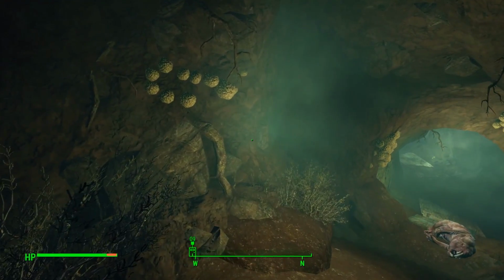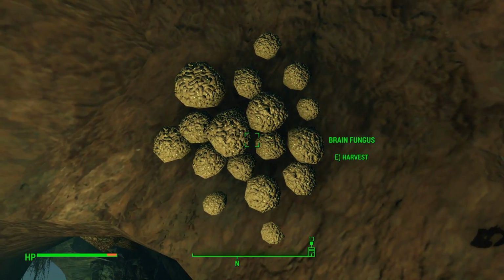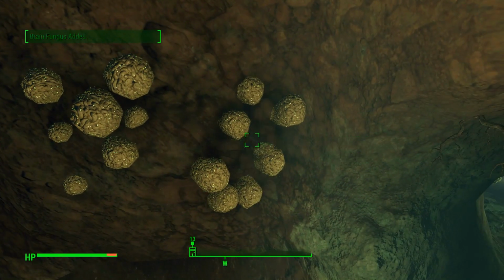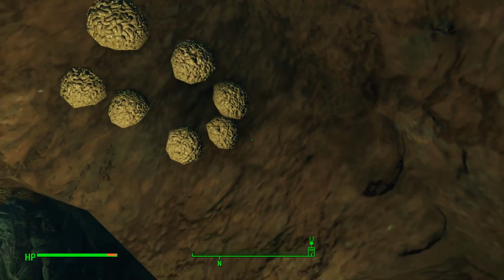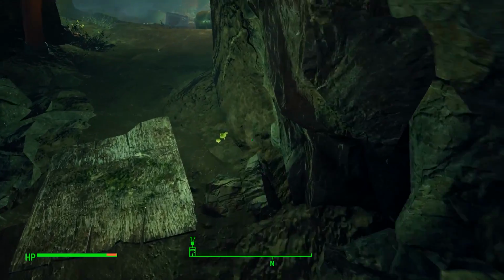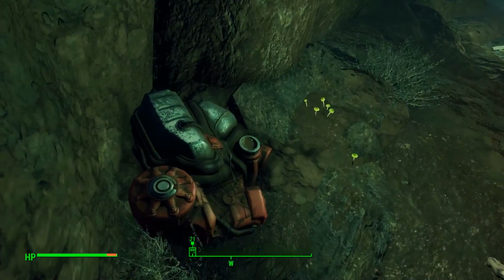Okay, so we're in here now. Any of this stuff that I missed? I'm bound to have missed loads of stuff. Yeah, see, look, there's loads of stuff that I missed. So we'll grab that, grab that, that. No, okay. Right, so we'll try and do a bit better in terms of making sure we get it. I see more glowing fungus. Let's grab that. I'm sure that's going to be useful for something or other.